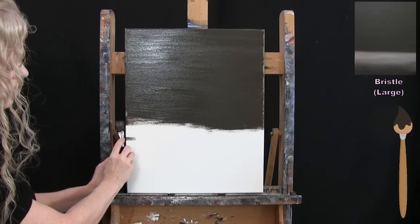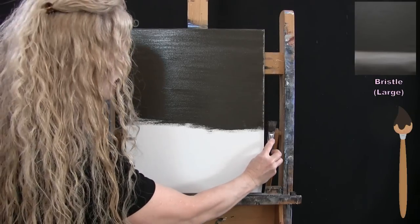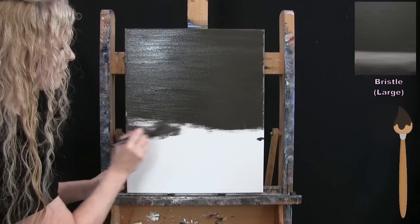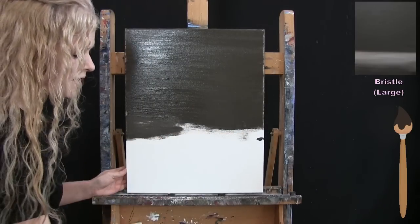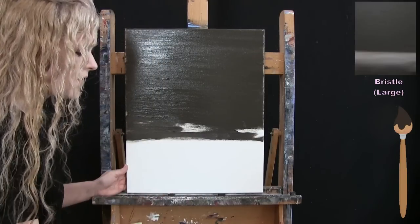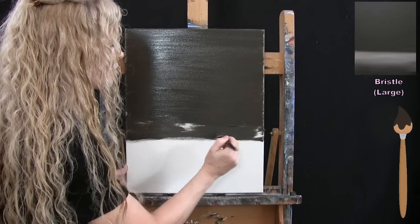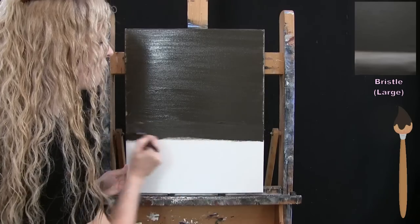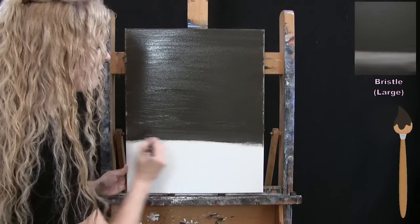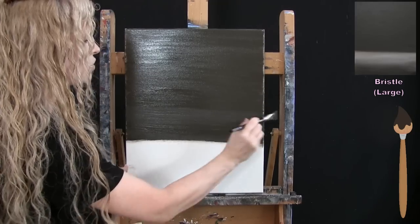And then I can use my brush as a measuring tool and make myself a little bit of a marker on the other side. So I'm going to bring this color, my wall color, all the way down to here. I don't need to have a perfectly executed line because I want this transition from the wall to the floor to look a little out of focus. So I'm going to just give myself a nice soft transition from the wall to the floor.